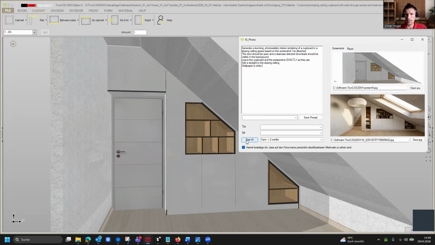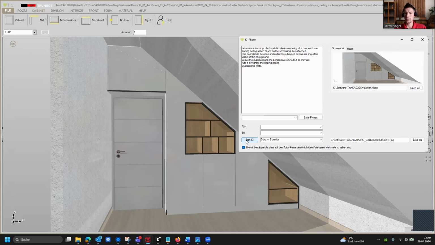And we click Start KI again. Yeah, in the afternoon, it's our experience it takes a bit longer than in the morning. So just keep this in mind.